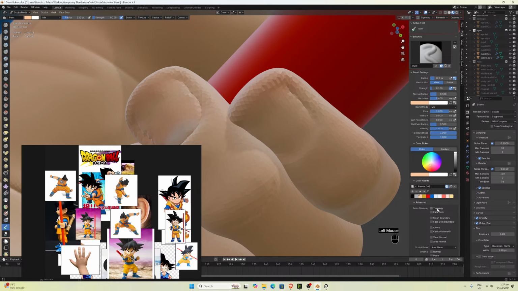Okay, we have our paintbrush, and this white area is smaller than the other fingers. But our red area is a little bit bigger. Remember that we are applying pressure.